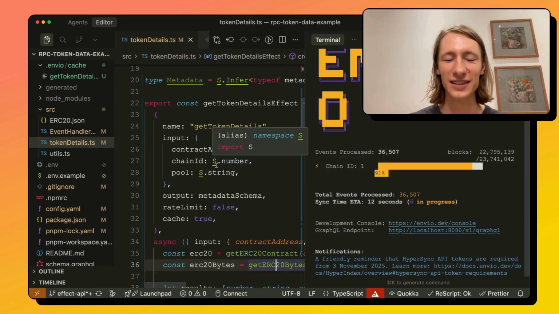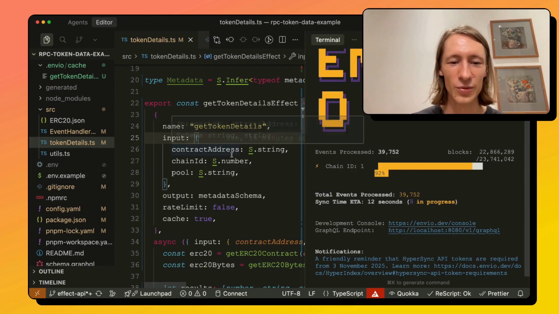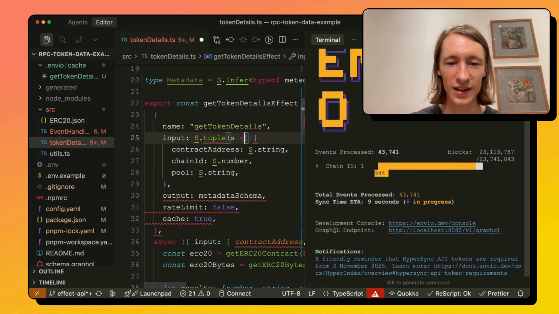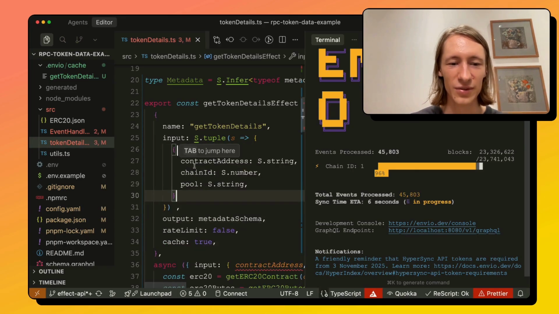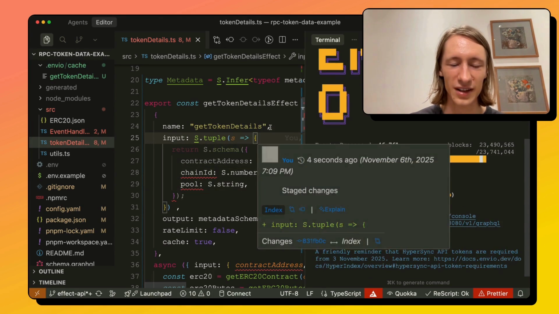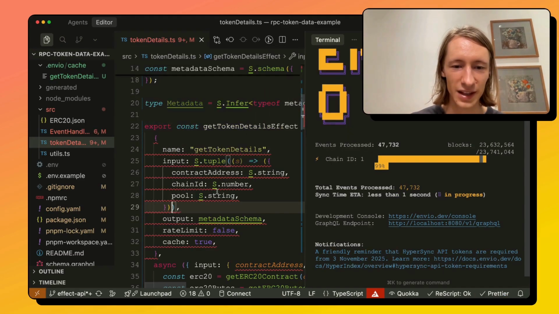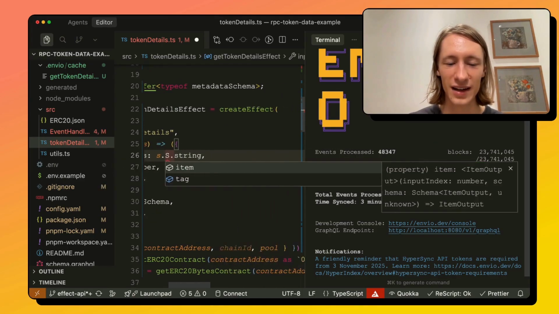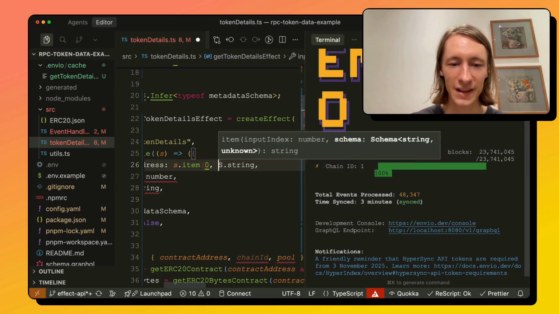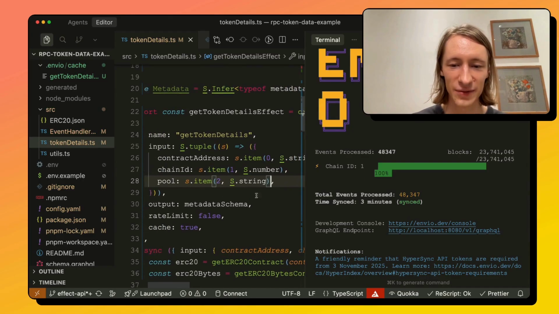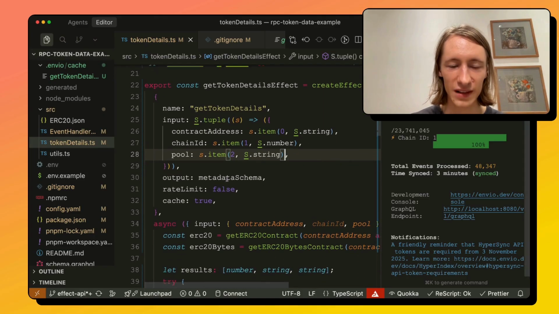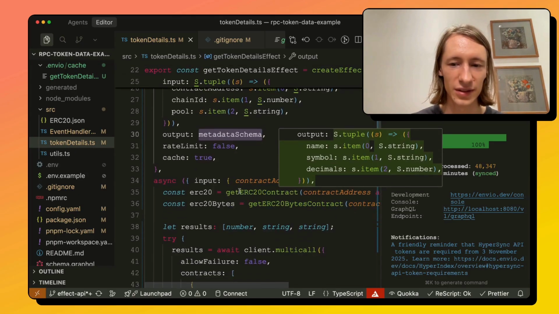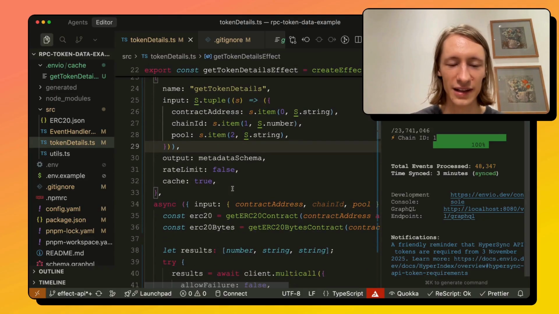And to do this, you can use the Sury schema library. For example, instead of storing this input as an object in my cache, we can use the tuple schema factory. We still want it to be returned as an object type, but under the hood actually be a tuple. So this is one thing. Unfortunately, I think it won't work for output, but I might be wrong here. But let's not do it for output, just mostly for input.